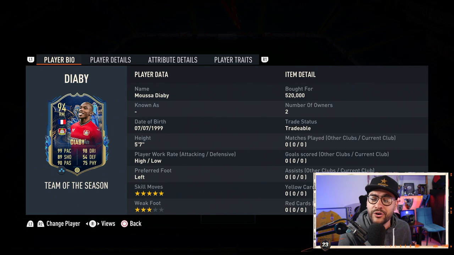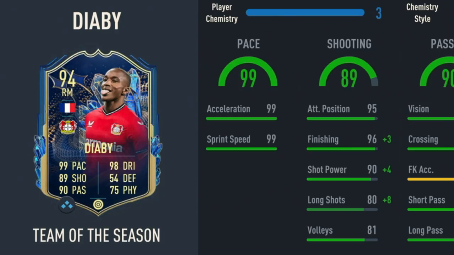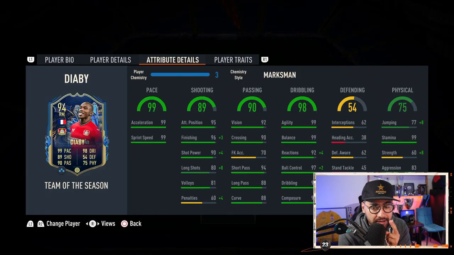High low work rates, 5'7". His road to the final was absolutely broken. This one looks even better. Acceleration 99, sprint speed 99. I've put a marksman on him.